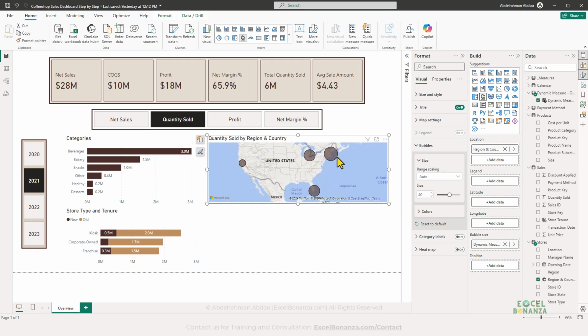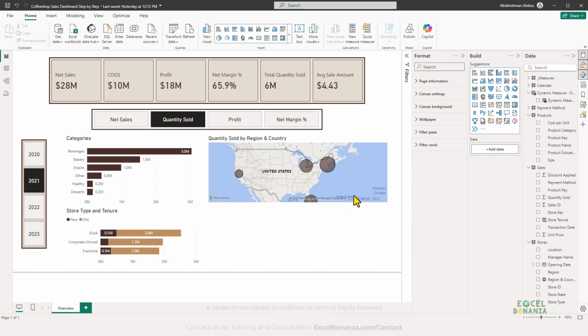So you can see here we have decent sizes for the bubbles. You can also increase the size if you want to make it 50 maybe. And I think the bigger the bubbles, the more the difference you realize on the sizes, but don't make them too big, because if you make them too big, they're going to look ugly and they're going to start to overlap. So I think 40 or 50 is a pretty decent size here.